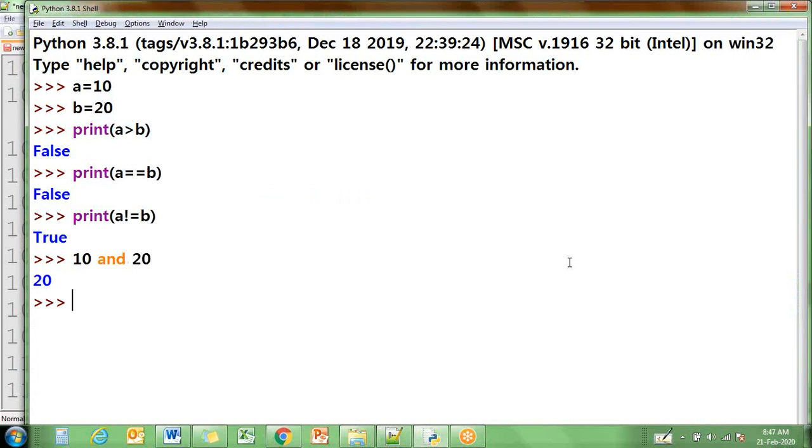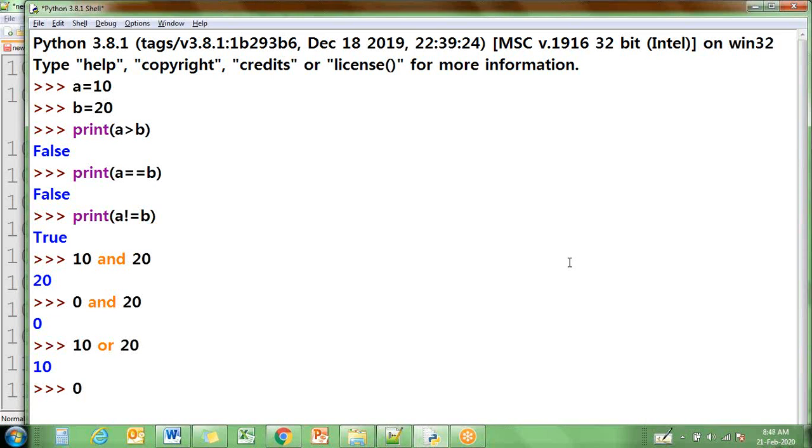What is the meaning of this? So tell me. 10 and 20, why is the output 20? And 0 and 20, output is 0. Suppose 10 or 20, output is 10.